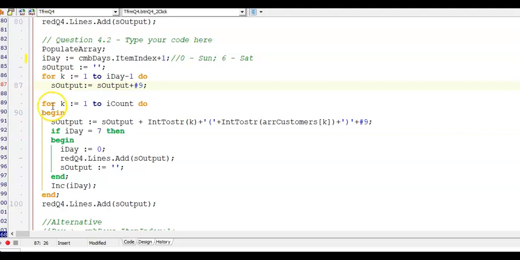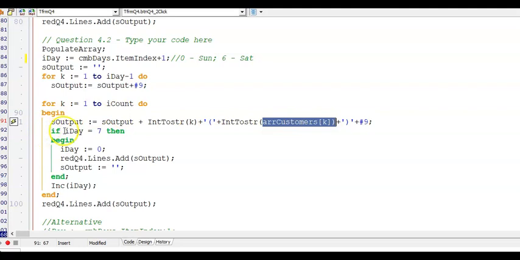So the next part here is looping through my array, starting at 1 as the 1st of February, or whichever month is stored in array customers 1. And I am building a string now. So I have my open spaces at the top, and now at position 6, I'm adding that K. So that is, let's say, the 1st of February with a bracket and the number of customers inside of the bracket, with my #9 to create that tab space.